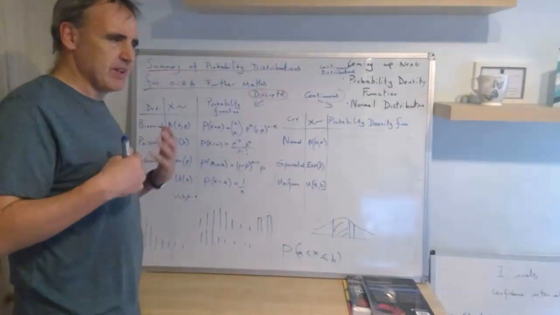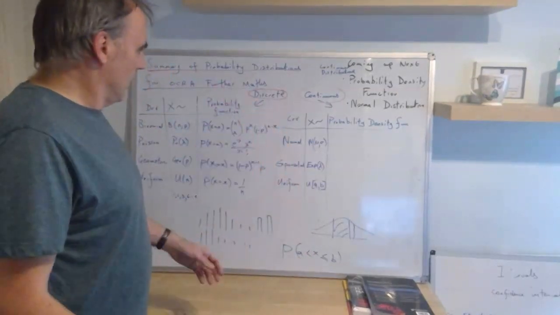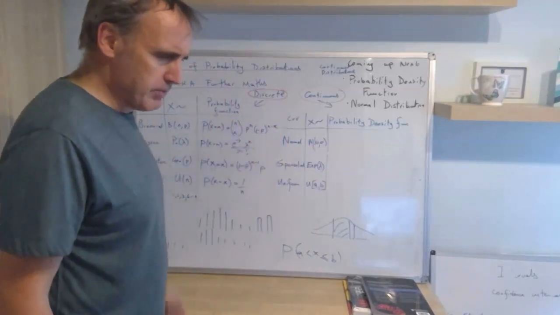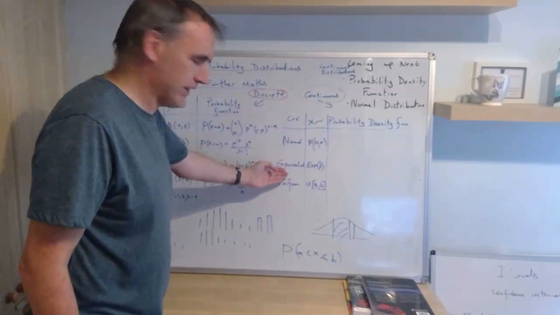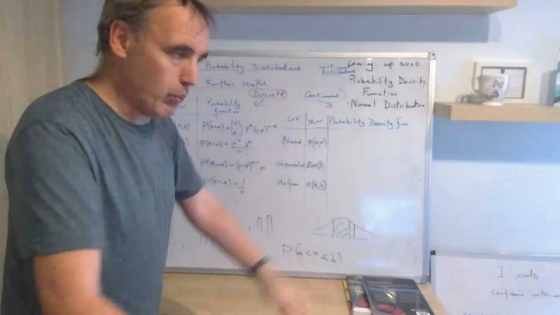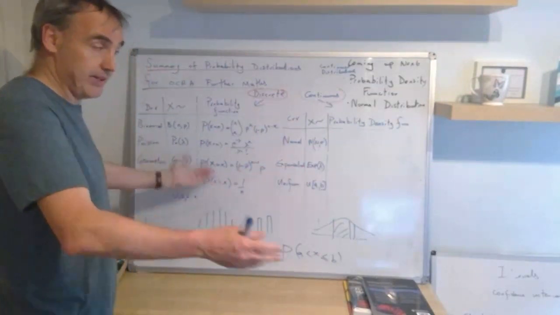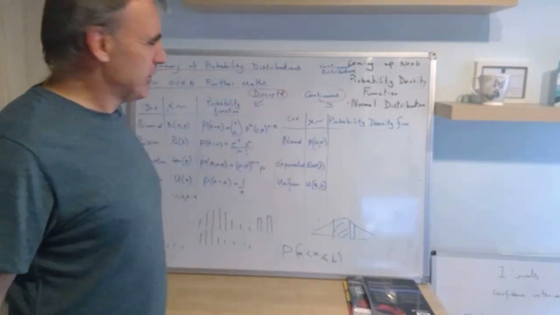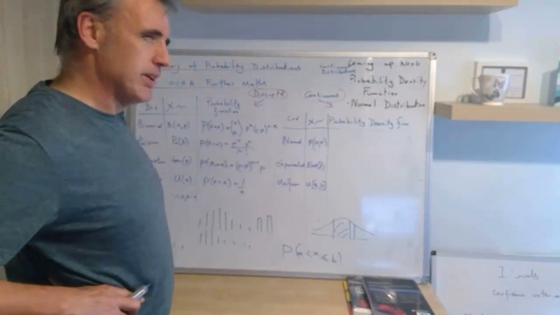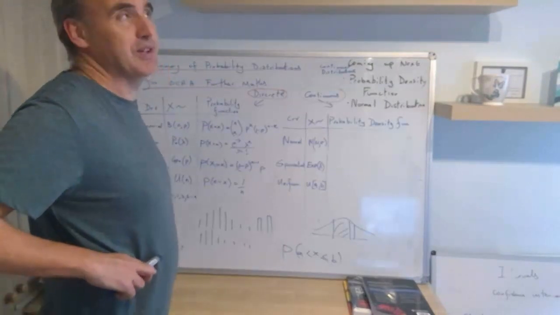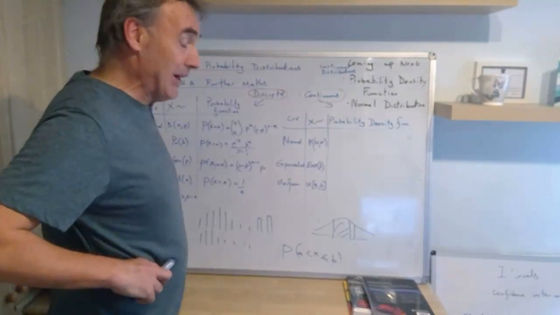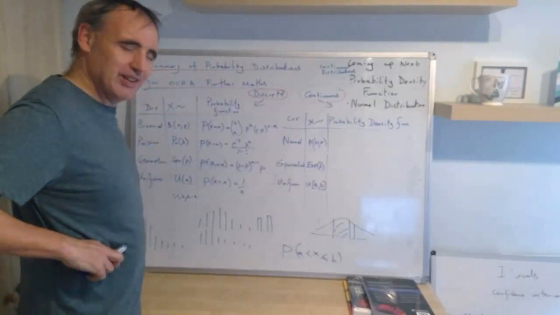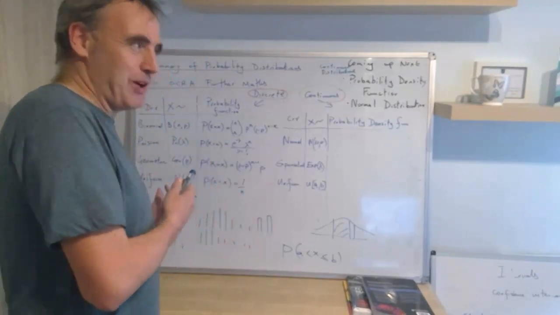So basically, buses arrive at a particular bus stop on average once every 20 minutes, and we can model that as an exponential distribution for the time to wait for the first bus. You might be lucky and get there straight away, but you might be unlucky. I'm not sure a bus stop is actually a good example, because that would question the randomness, since that would be following a timetable. So I'm not going to use this, because that's not the best of examples, because it has to be random, a bit like the Poisson.